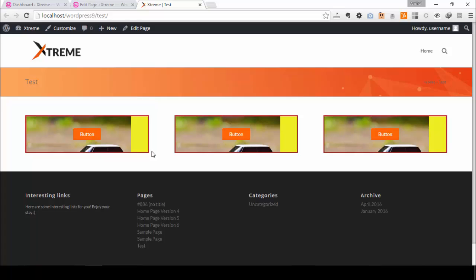So basically the percentage container section, as the name suggests, will contain other builder elements, and its height will automatically be adjusted as per the content we put inside this percentage section.